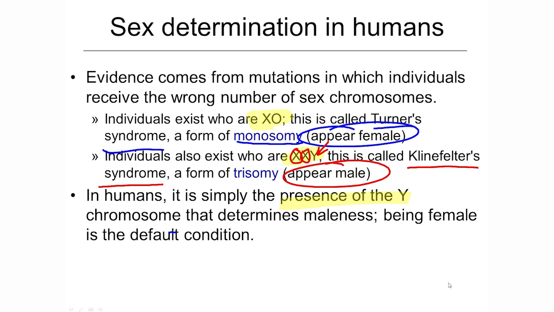Furthermore, if you look at the Turner syndrome individual, she only has one X, like a, quote, normal male. And again, that supports the idea that it's not the X chromosome that's making the decision to be male or be female. It's the Y. I'm not saying the X is not important, but it's not important in the actual signal that says you're going to be a male or a female.